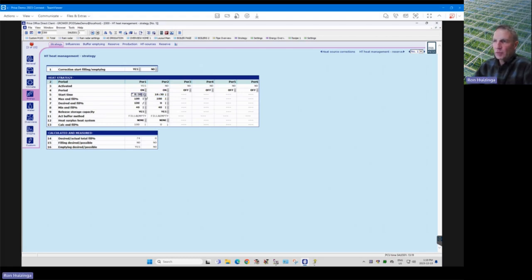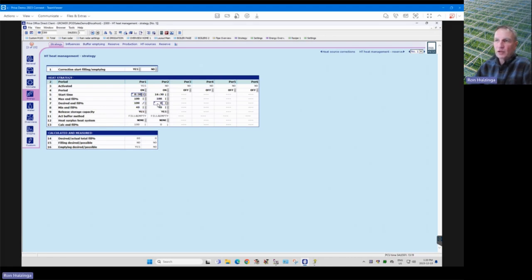And then we use the up arrow, which means it follows sunrise, and this is the sun down arrow, so it follows sunset. Basically we're saying here that the tank is allowed to be filled up to 100% full of heat. So all the sensors can get up to 90 degrees Celsius. And here we're saying that during the day period, this period 1, which is our day period for the CO2, the tank is allowed to get to 100%. Our desired fill is 100% full of heat during the day.